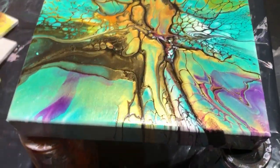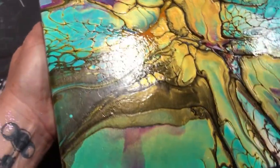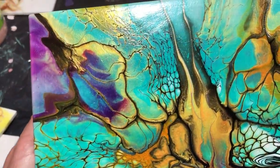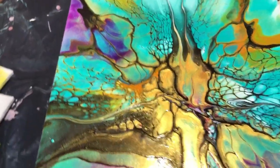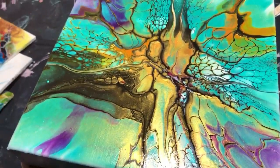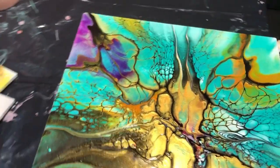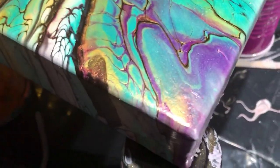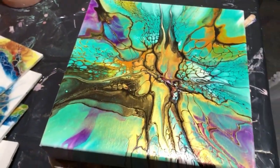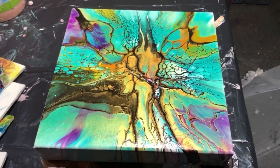Okay, here's this piece. It's just about dry. It just needs a little longer, but the colors are probably where they're going to be. Again, the camera does not always pick up teals properly. It makes them look a little bit more blue than teal. So anyway, there she is. Okay. And I still haven't decided on a name for this one. It'll come at some point.